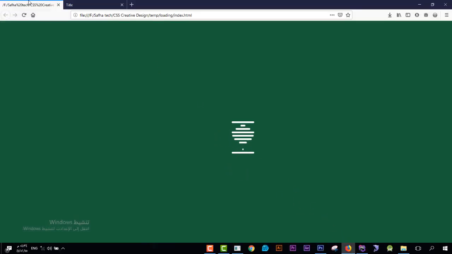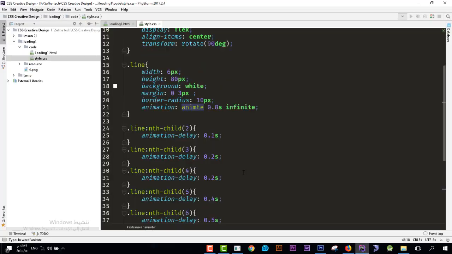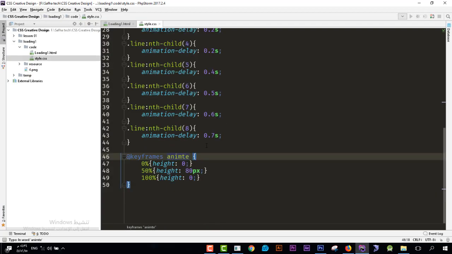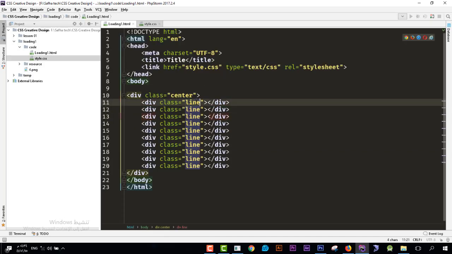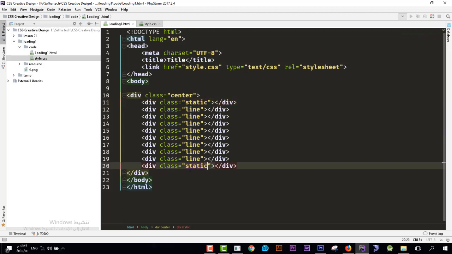Great. Now if we need to create the lines above and at the bottom, we could create them as follows. I will go to the HTML and create 2 elements. The first I will call static, and the last I will also call static.